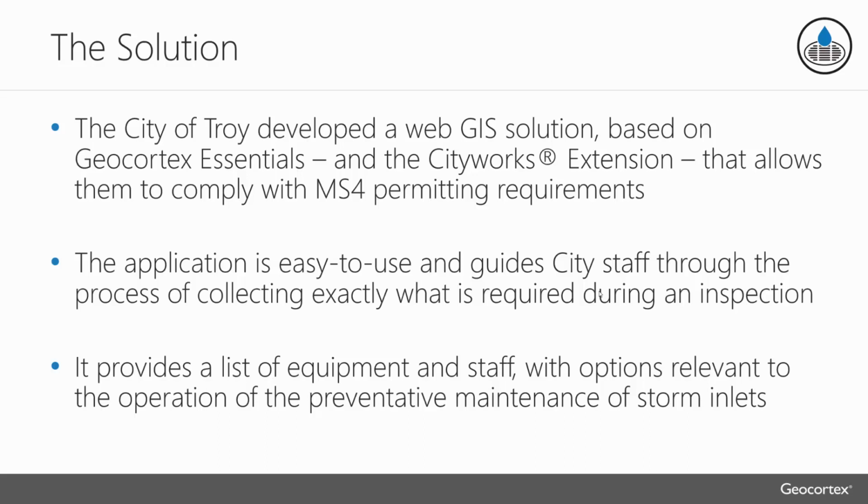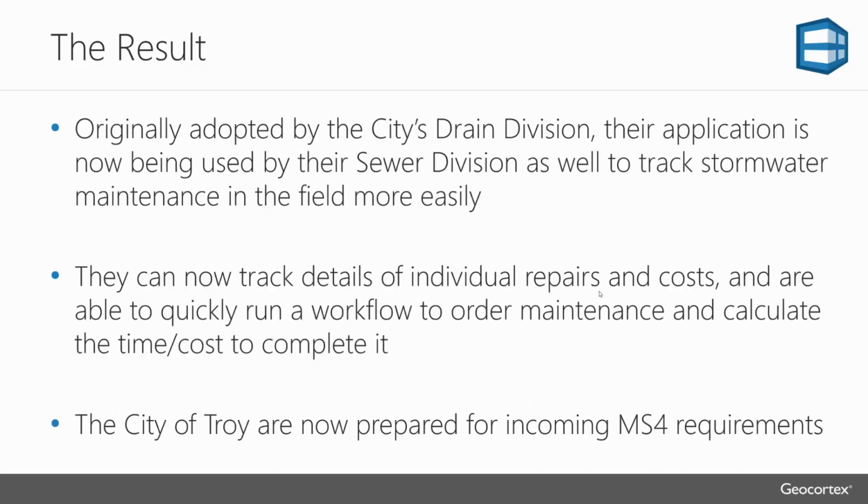Users can see a list of equipment and staff with options really relevant to the preventative maintenance of storm inlets. The application was originally adopted by the city's drain division, but has since been adopted by the sewer division as well to track stormwater maintenance in the field more easily.